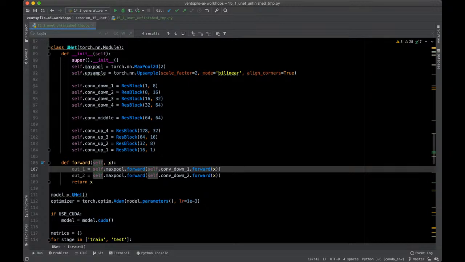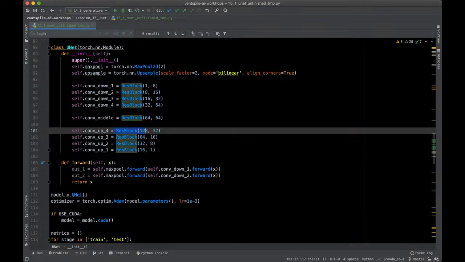And you also can look at the res block configurations here and see that in the up 4 you have 128, and you can think of that as well. Why would this be different if there should be additions? All of those hints should kind of give you the answer to your question. So hopefully you can come up with this yourself.